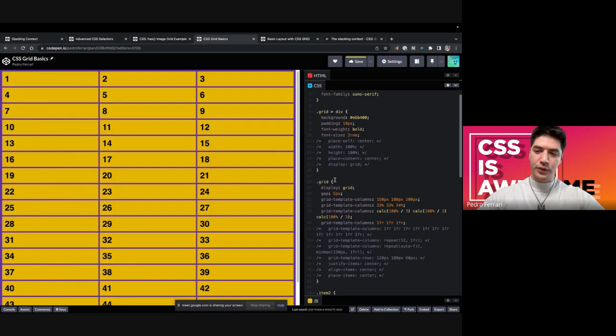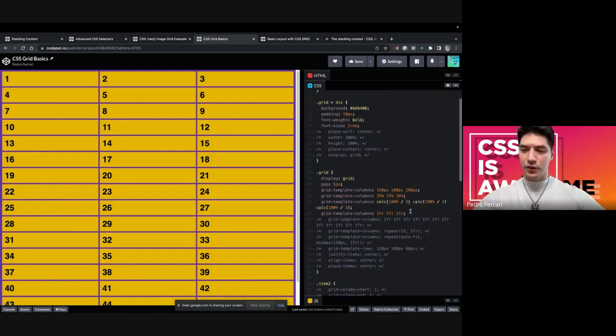The problem with using percentages or sizes in grid is that you are not going to take into consideration everything else that the grid has. For example, the gap was not being taken into account in all this. When you put 100% in the calculation for each one of the children, you are ignoring that there's a gap in between, or there could be something else as well, and you don't calculate for all that. Are we going to do what, like 100% minus 5 pixels? This is going to get crazy at some point. So the one fraction unit is what creates all this, right?